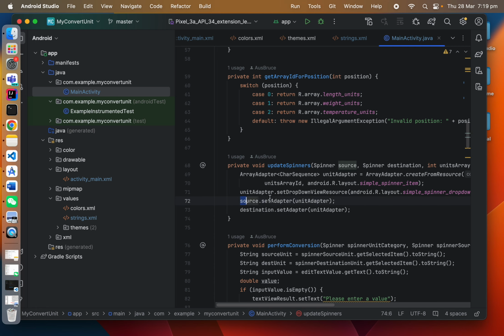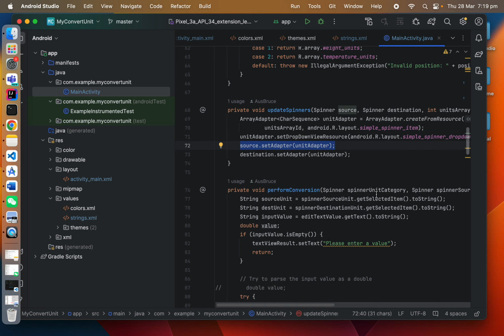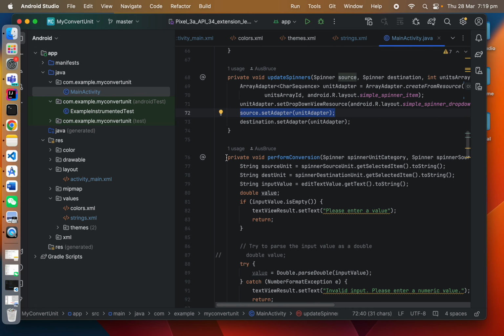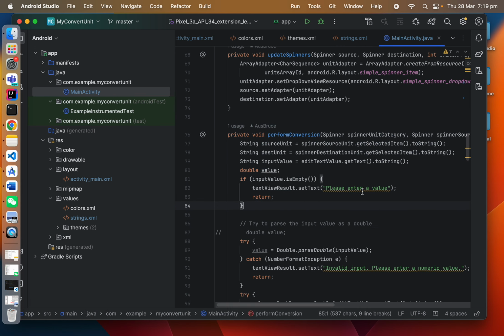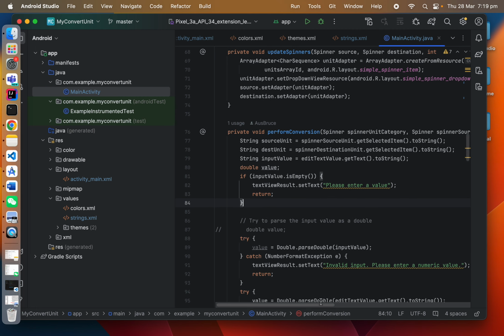You can see the source setup adapters and the unit adapters here, and also the very important logic. For perform conversions, you put all the categories here, and it gets a source unit and a destination unit.